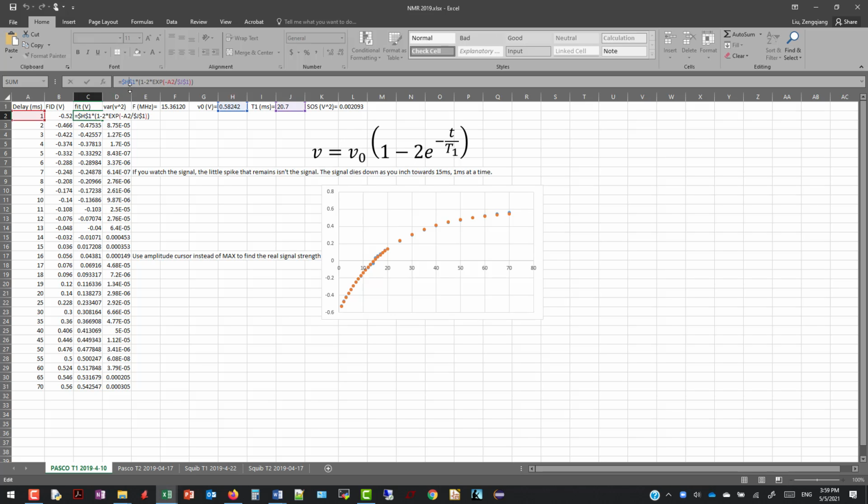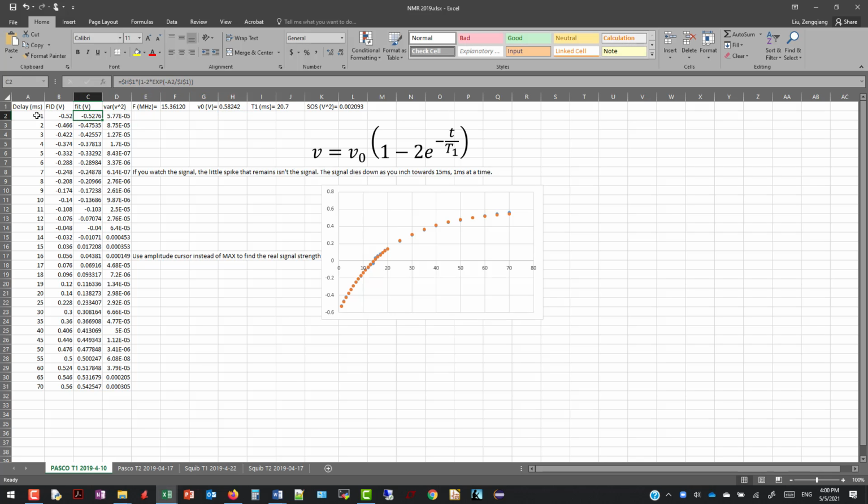This is that V0 magnitude, and apparently my voltage was lower. If you looked at my 2021 data already, I got a little better result with a different oil. So this voltage 0.58, and then 1 minus 2 exponential function of minus t over the t1. So t1 is a fit parameter, and the v0 is a fit parameter, and that's it.